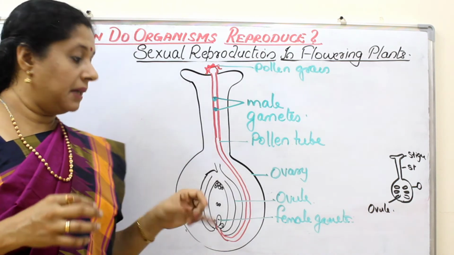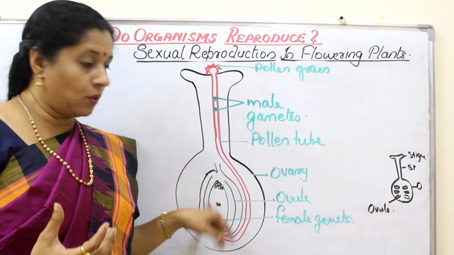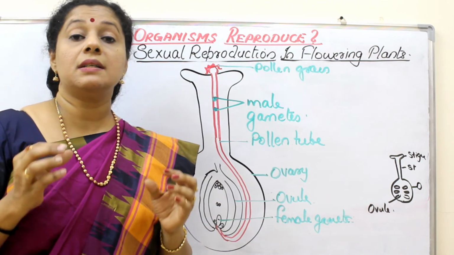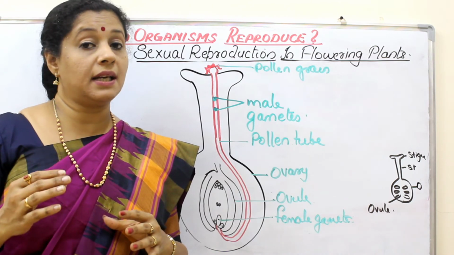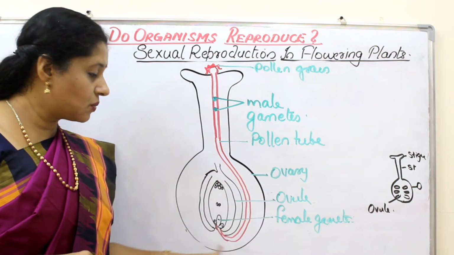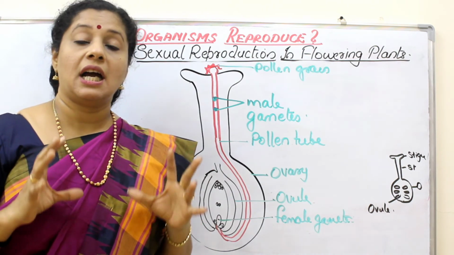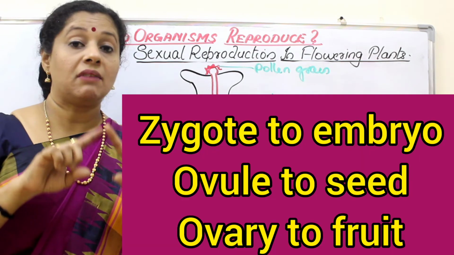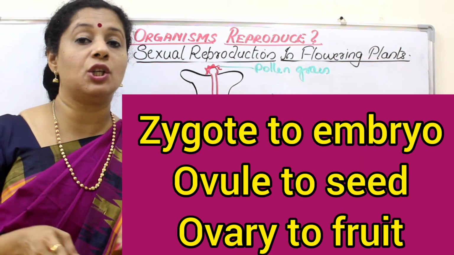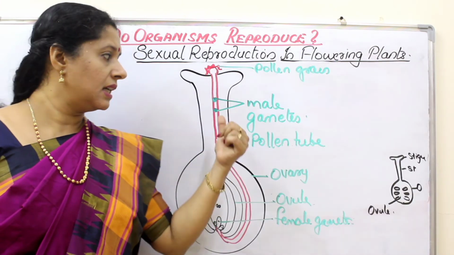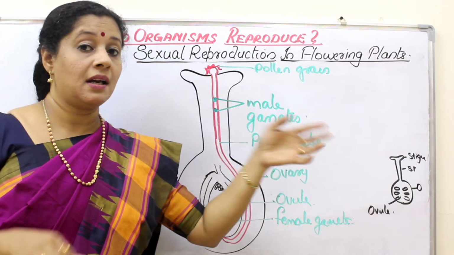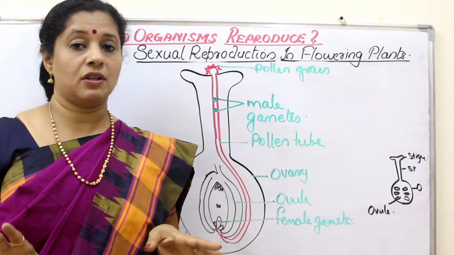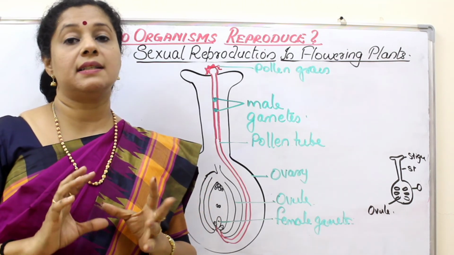Okay. So meanwhile, what happens when the zygote is becoming embryo, this ovule will develop a tough or hard covering, and that will turn into the seed. So which part is turning into the seed? Ovule. Now meanwhile, this swollen ovary also will become more fleshy, and that is turning into the fruit. So it's very important. Zygote will develop into embryo. Meanwhile, ovule will develop into seed and ovary will develop into fruit. Then what happens to the rest of the parts? The style, the stigma, the stamen, the carpel and the pistil. Everything withers and falls off. Now what do we want? Only the fruit and seed inside.